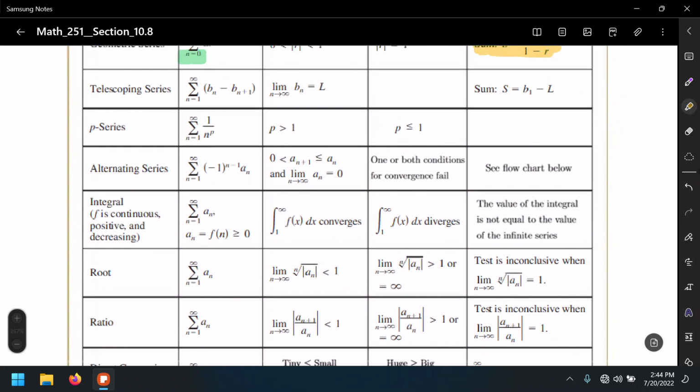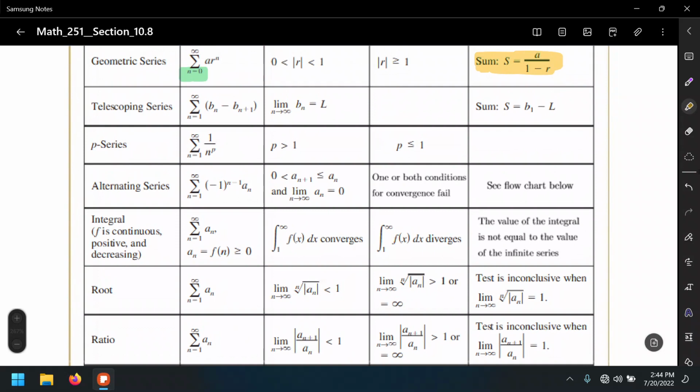Okay, which one is next? Oh yeah, the next one, alternating series test, of course. The conditions look like this. They have an alternating factor, some (-1) to the n power, or (-1) to the n plus 1 or n minus 1, which produces this bouncing between positive and negative, and then some algebraic rule a sub n in general.